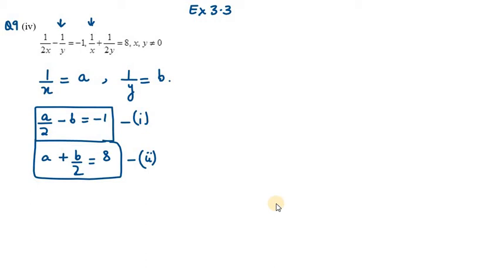As you can see, in equation 1 we have a over 2 and in equation 2 we have a. Therefore I will multiply the first equation with 2 so that we can eliminate it. When I multiply equation 1 with 2, I get 2a over 2, so it will be a only, then minus 2b equals minus 2.